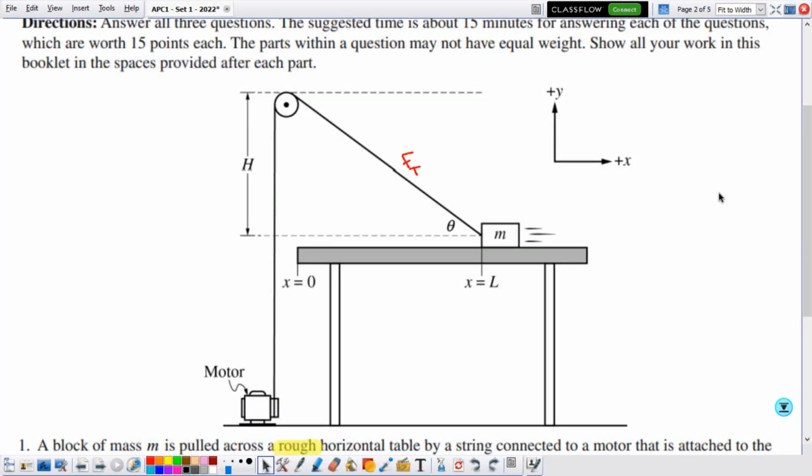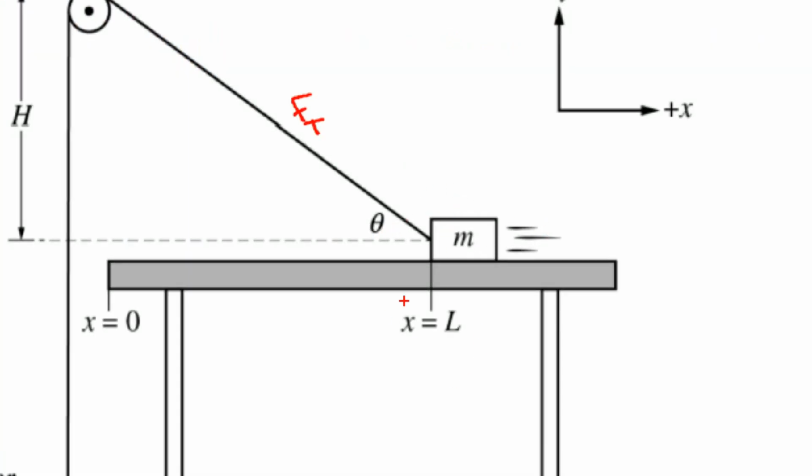Now at this particular position, x equal to L, what are the forces acting on the block? Mass, then we have the pull of gravity. Support, then we have the normal push. String, then we have tension. And there is a tendency of motion to the left, so friction at this particular moment will be acting to the right. Now in this case the normal push should be represented in length to be smaller than the pull of gravity because there is a pulling force, which is the tension force.